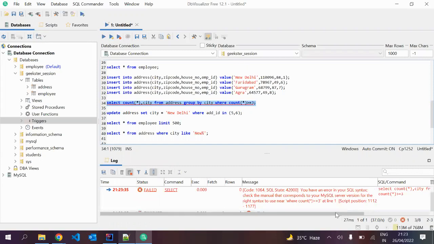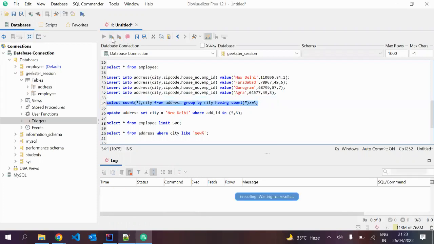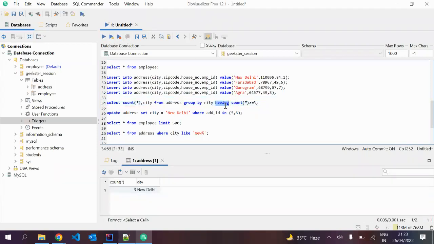देखो एरर कर रहा है यहाँ पे. देखो, check the manual that corresponds to SQL version and all these things. So basically where clause you cannot implement with an aggregate function. यहाँ पे aggregate function आप use करोगे, वहाँ पे where clause नहीं use कर सकते. So here comes the role of having. Again I'm telling you, having is same like where. In case of where condition, we don't work with the aggregate functions. But in case of having clause, we work with the aggregate functions. So that's about the having. I hope you understood this thing.